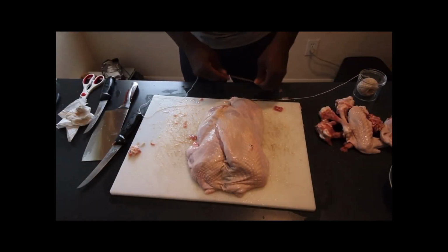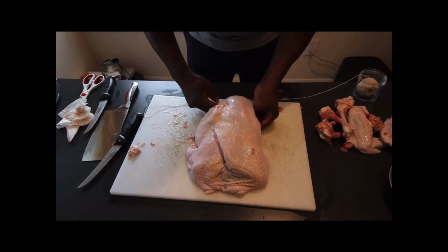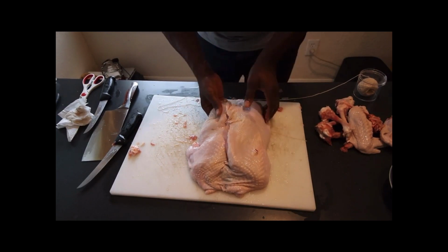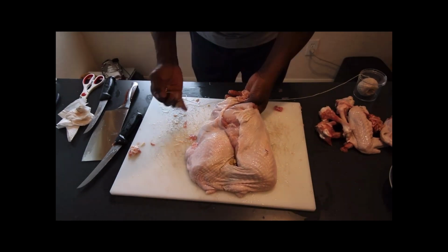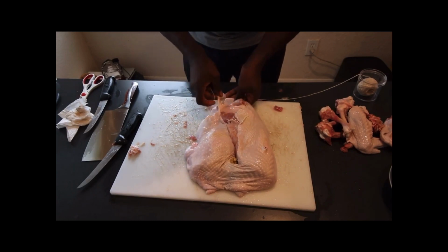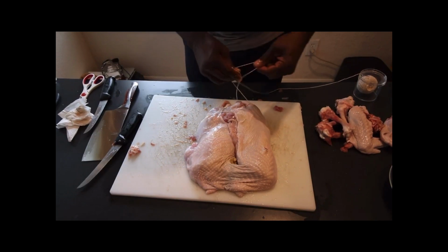And so now we're just gonna twine it up. You're gonna make like a little roll with it, and you don't have to be an expert with the string. I'm not an expert with the string. You can have somebody help you with this. It makes it a lot easier. You can use their fingers to hold the twine in place as you're tightening it up. But you'll get the general purpose of what you see.